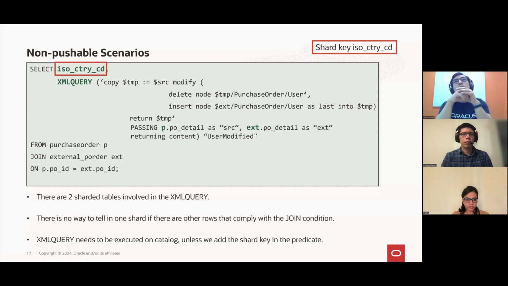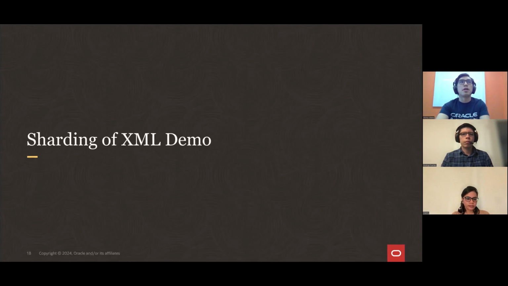And that way, we can ensure that the rows retrieved are going to belong to just one shard, and we can push it down and gather the results as expected. So there are more pushable scenarios, but this is an example of one. And we are basically working to support more and more, just to enhance performance and use all the sharding architecture.